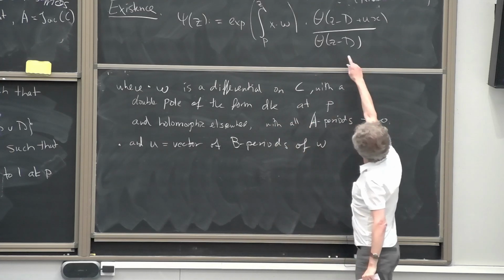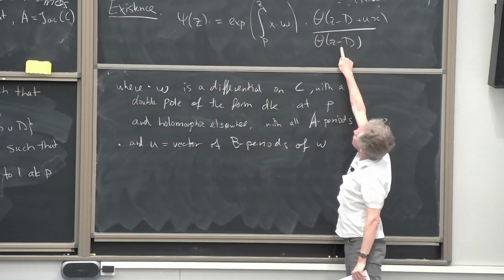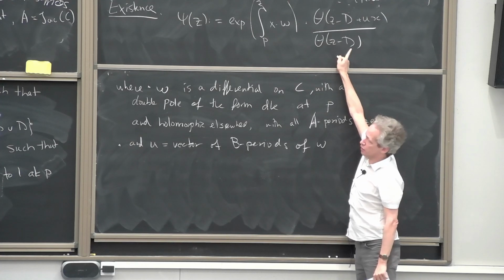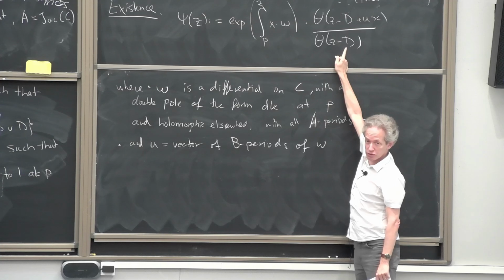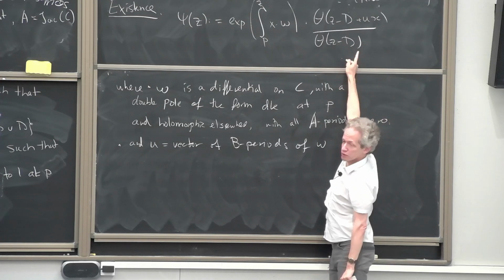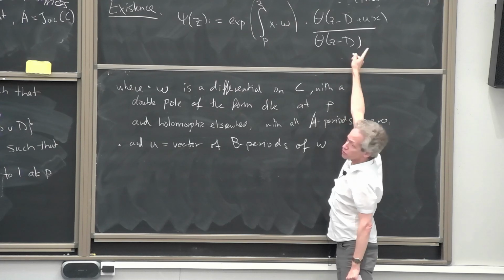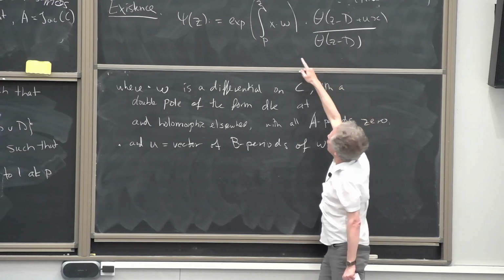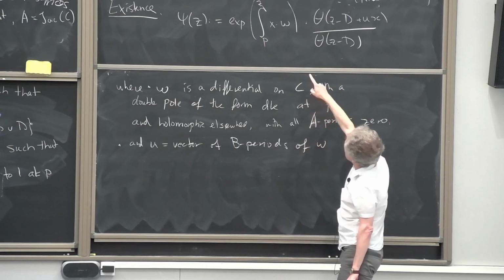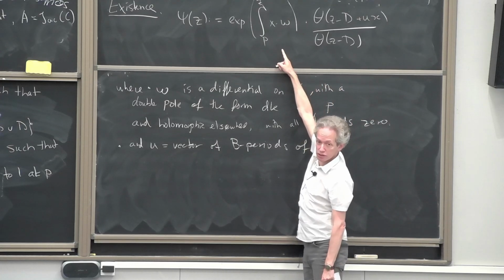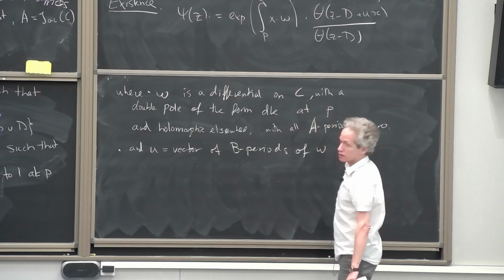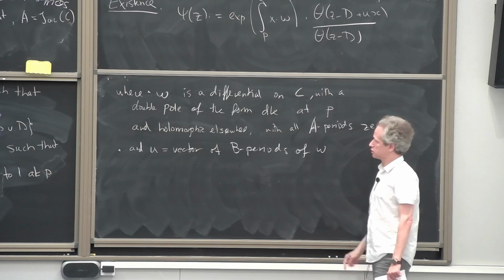So let's try to see what this looks like. This guy here is going to vanish precisely when the point Z on the curve hits one of the points P1 through PG, right? By our discussion before, the zeros are these points. So this is certainly going to have simple poles where it should. Where the zeros will be, I don't know, but I don't particularly care because they're not prescribed. What will the essential singularity be? The essential singularity is controlled by this, right? That's the only place where it comes from. And it's your exercise to check that this is correct as stated.